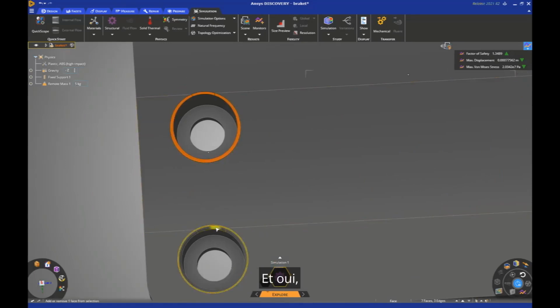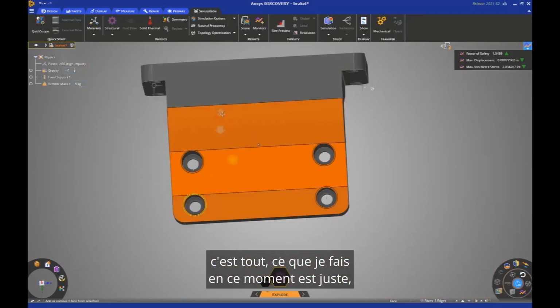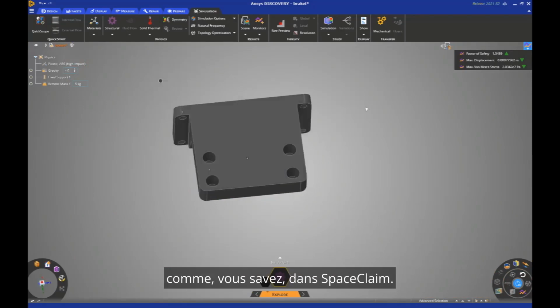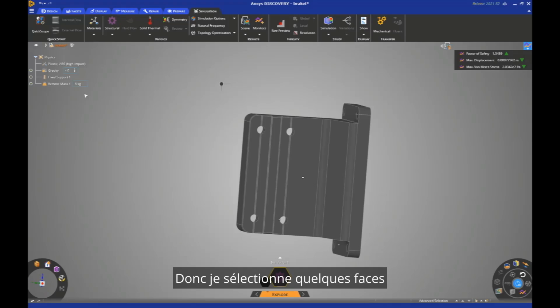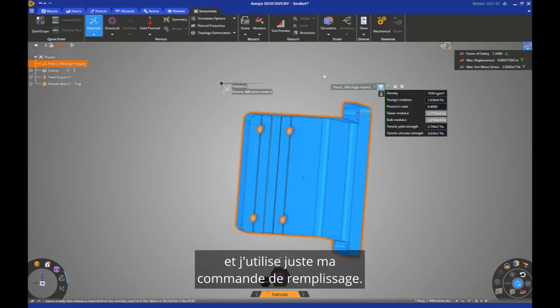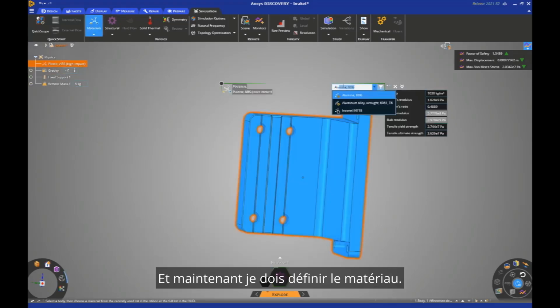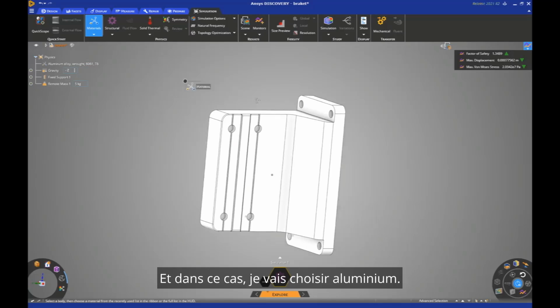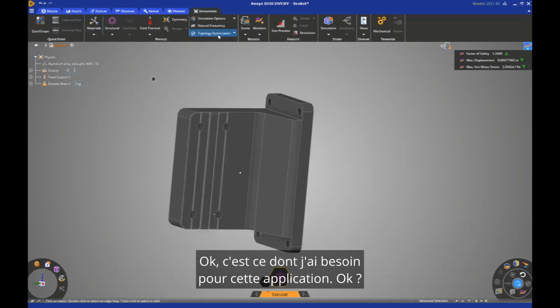What I'm doing right now is a classic simplification, like in SpaceClaim. I select some faces and just use my fill command. Now I have to define the material. I use the library, type the first letters, and in this case, I'm going to choose aluminum. That's what I need for this application.